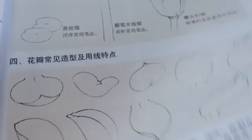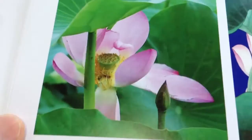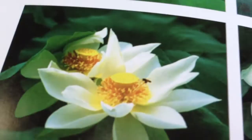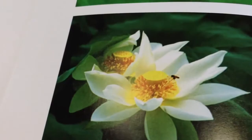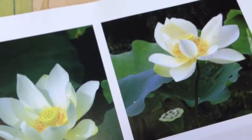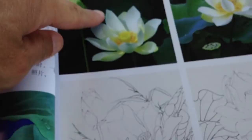So on this side is the picture. This one is the picture, if you can see, and this one is his painting. This is so unbelievable. Zoom it in. This one is the painting, his painting. This one is the picture, and it's from top to bottom: the picture, his way of illustrating, and his final result.